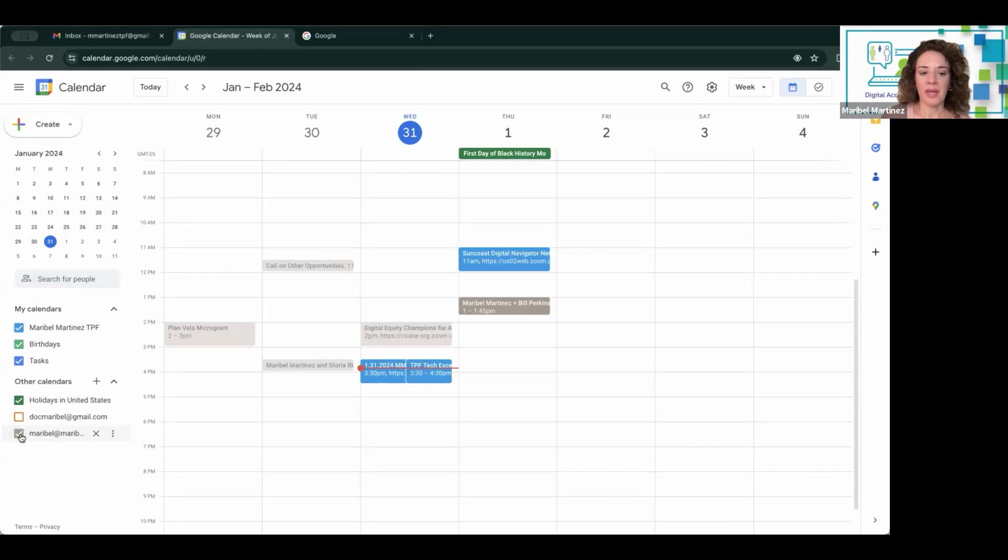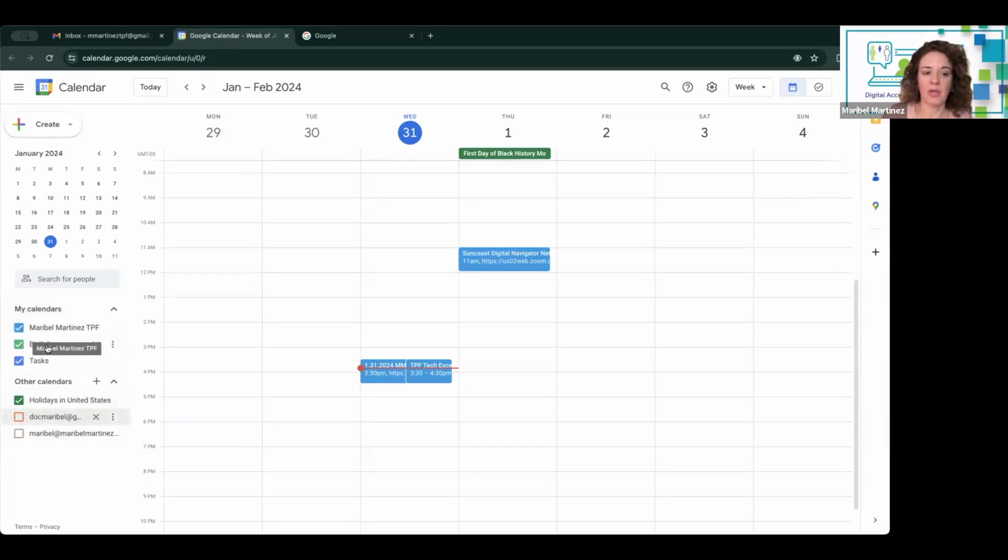So there are other events that are happening in my life, and they pop up as soon as I select and deselect, which is kind of cool. But if I want to keep it streamlined and I only want to see TPF's happenings, my meetings scheduled on this particular view, then I'm only going to have that calendar selected over here under my calendars. And you'll notice that it distinguishes between my calendars and other calendars, meaning these are the ones that don't belong to this account, but they've been shared with you anyway. All right, so that is other calendars.